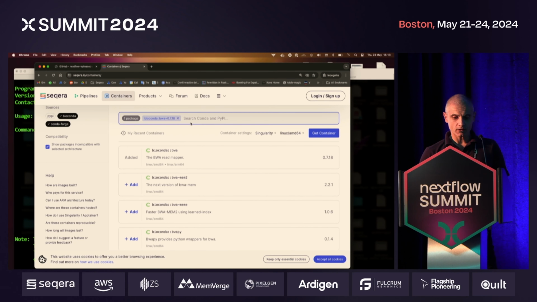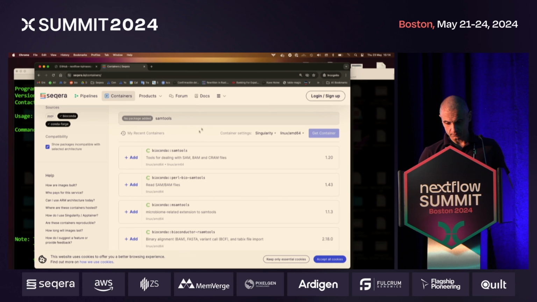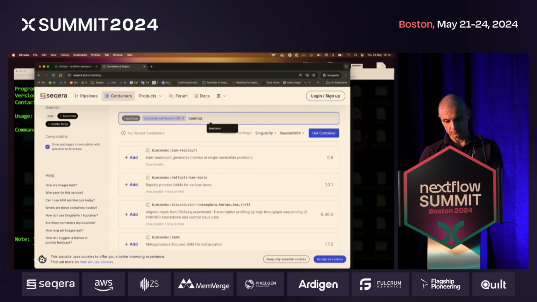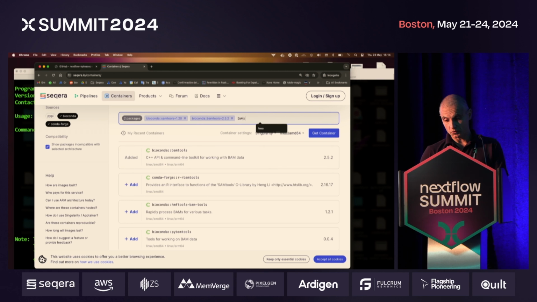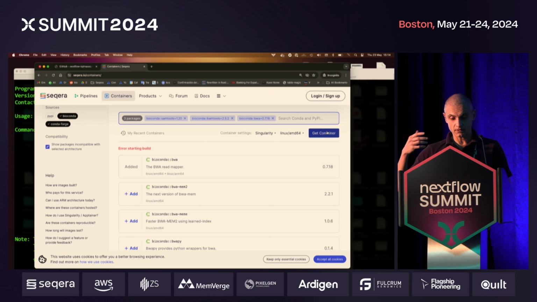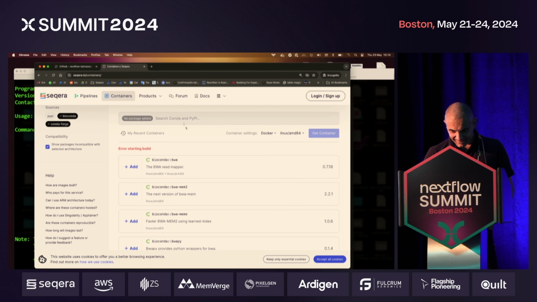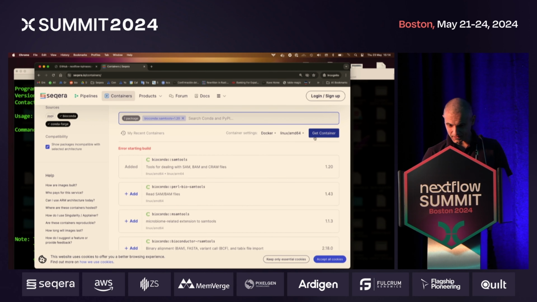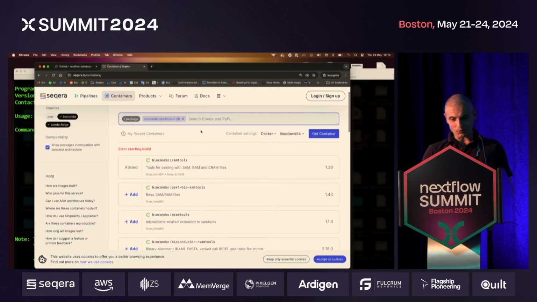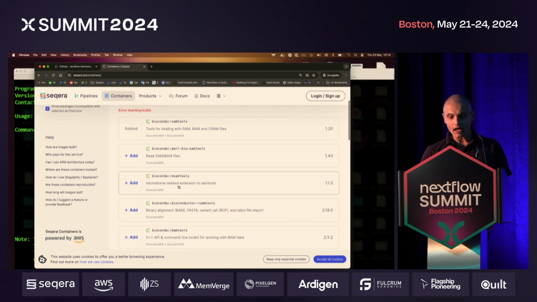But the nicest part is that I can create a container not with just a single package, but with any package that I want to include into my container. So I could use some tools, bound tools, and then again BWA, depending on what you want to do, and then you get the container. Oops, here we go. Let's try Docker. Oh la la, it's not working. Let's try bound tools only. Okay, it's building. This is supposed to create a container with multiple packages. And this is the overall idea.